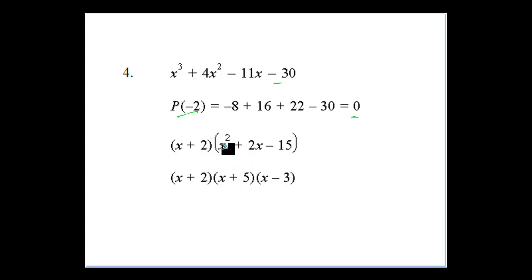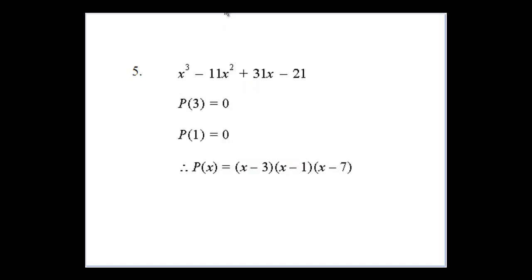But otherwise, I'd just decompose it and have an x plus 2, and then I'd play around with the numbers, because I know there's going to be x squared. That must be minus 15, because 2 times minus 15 is minus 30. And then I look around and say, well, how am I going to get that middle term? What's it going to give me? What do I need to do? I'm going to have minus 15x. 2 times what's going to add to that to give me minus 11x.